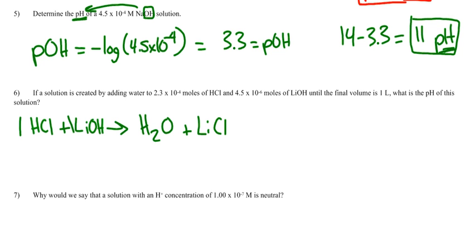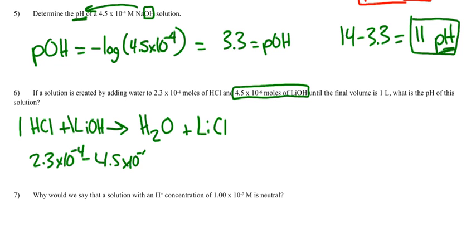So that means whatever we start out that had more, which in this case is going to be the HCl, we're going to use the HCl as much as we can, which is going to be limited by this part right here. Okay, so what we can do is we start with 2.3 times 10 to the negative 4th, and we're going to subtract out the part that we used, which is going to be 4.5 times 10 to the negative 6th. Okay, and what we're going to be left with is 2.3 times 10 to the negative 4th moles of HCl.